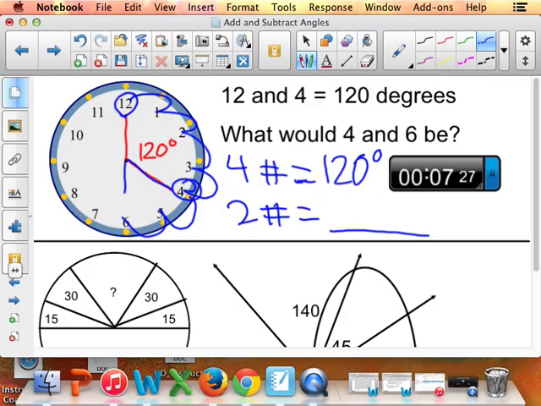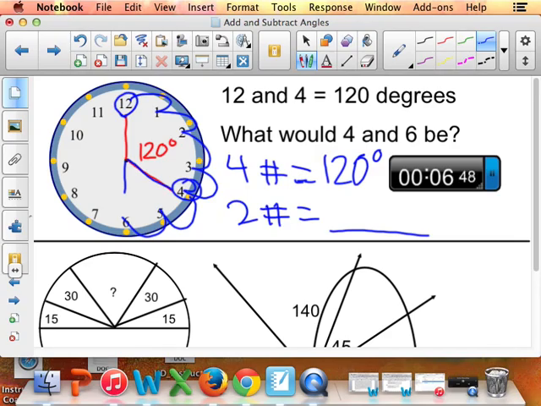Now, on this side there's a 4 and a 2. On this side, there's a 120, and we don't know the other. To figure it out, one of you needs to tell me the relationship between the 4 and 2. How are they connected? There's a couple of different ways to say this. Ian? 2 is half of 4. You totally could say that.